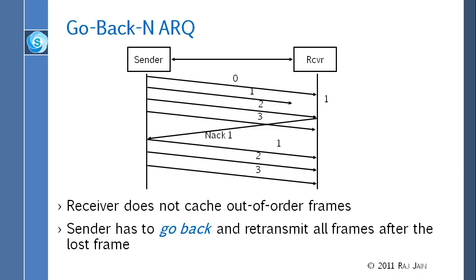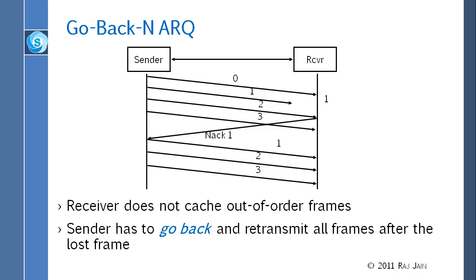The advantage of this method is that the receiver doesn't cache, doesn't store any of the packets which are not in order. So it got 0 which is in order, but 2 is not in order, 2 is out of order. It gets 2, it throws it away, and it sends a NAK 1. It gets 3, it throws it away and sends a NAK 1. And then whenever one of those NAKs reaches the sender, the sender sends 1, 2, 3, everything. So the receiver is simple. The receiver does not have to cache.